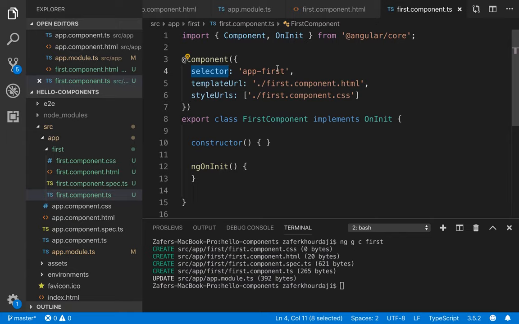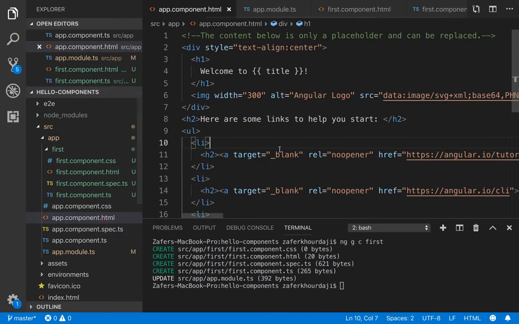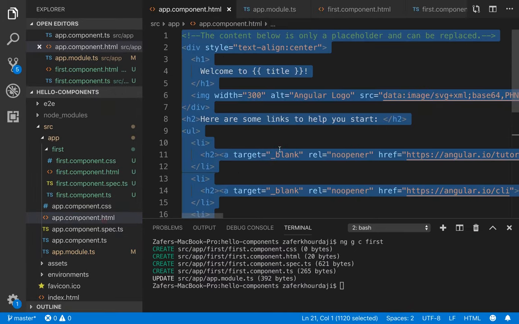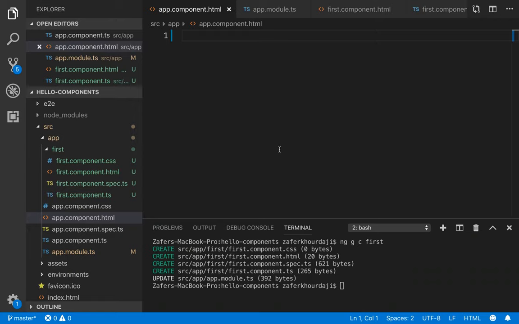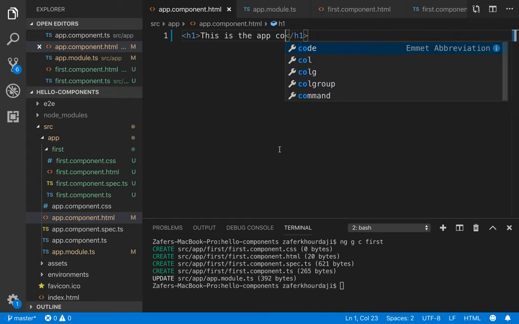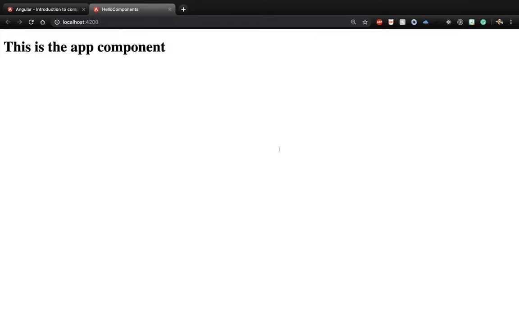Does that make sense? So I can go to my app HTML, and I want to get rid of all this. I don't need it. So I can render an h1, this is the app component. To verify, I can scroll here, and we can see this is the app component.